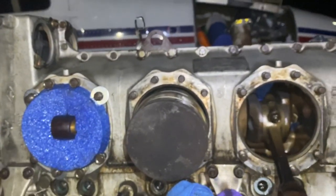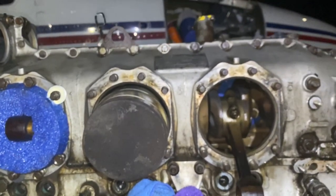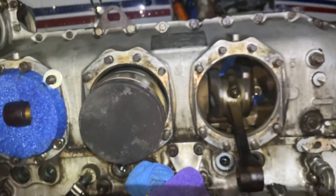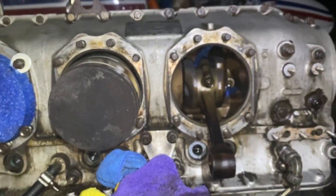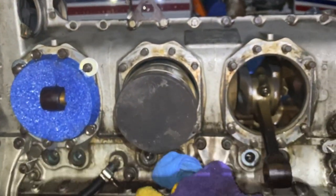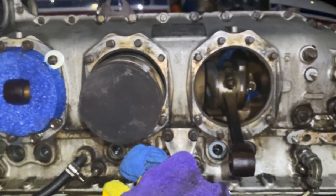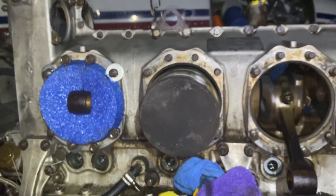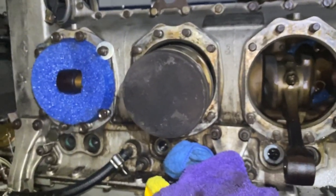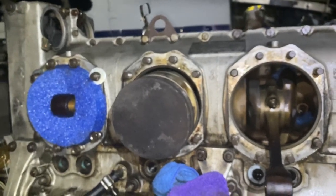I mean, just that alone can cause uneven cylinder issues. The way metal heats and contracts, and it's all different torques, not even remotely close to one another. Can really deform and distort metal. I would expect a little better maintenance out of this. But for the rules here, 1400 TBO for this engine isn't out of hand. After this is its second rebuild, maybe more. But it's at least its second rebuild, and it's the end of the second rebuild, and she's done.